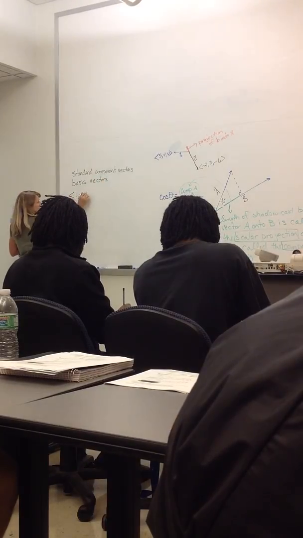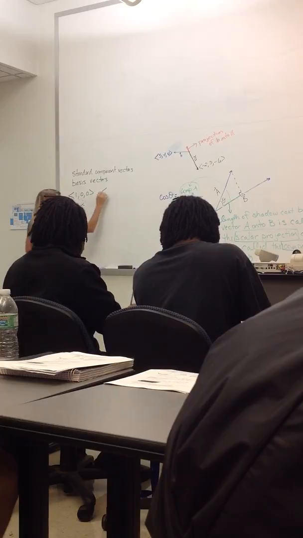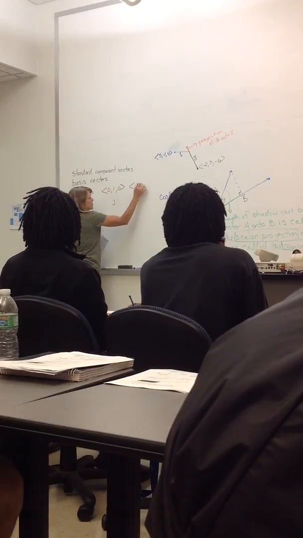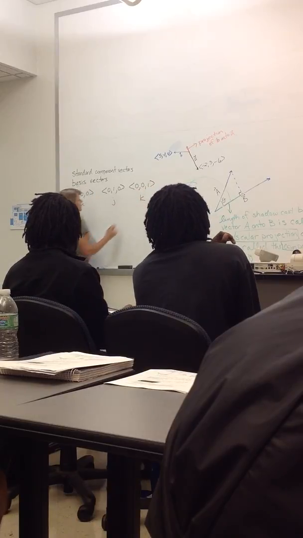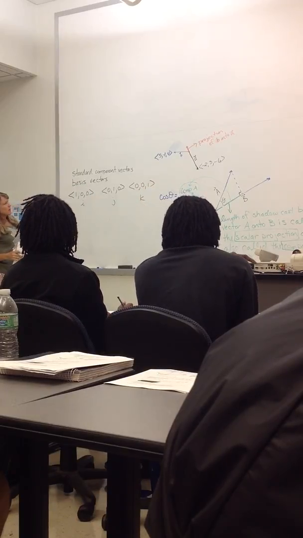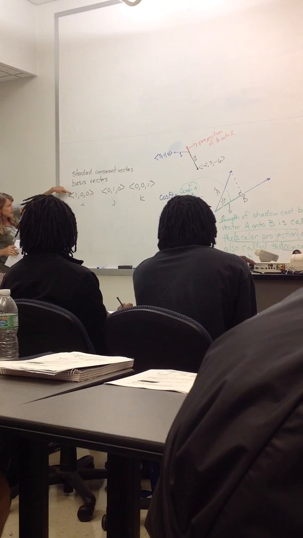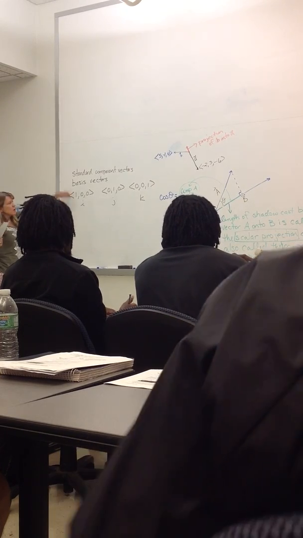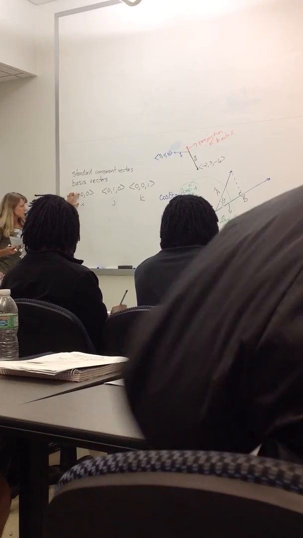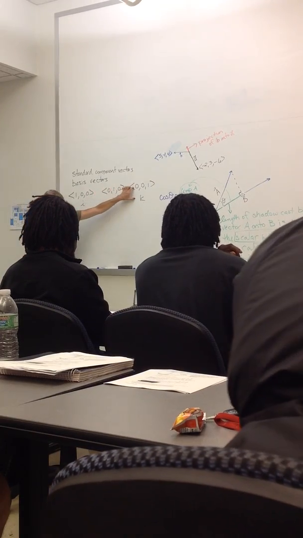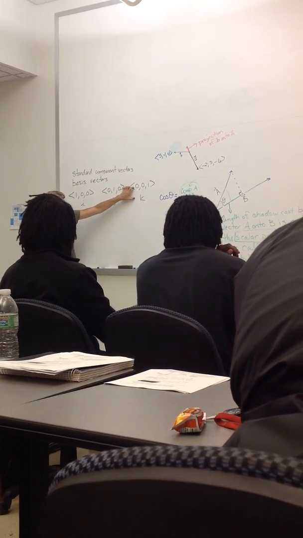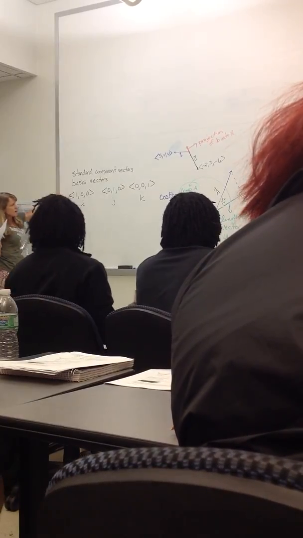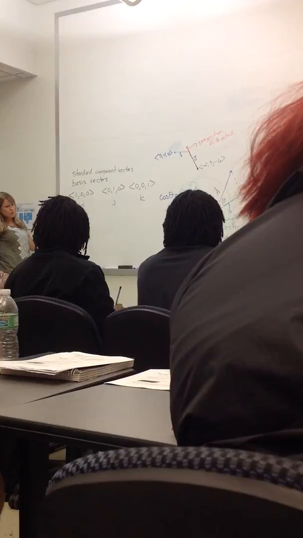So (1, 0, 0) is i, (0, 1, 0) is j, (0, 0, 1) is k. If you're asked for them, it's okay to list them like this, or like this. What's important is you know that these are the same thing. If somebody asks you for the standard component vectors and you list these, that's correct. If you just say i, j, k, that's also correct.